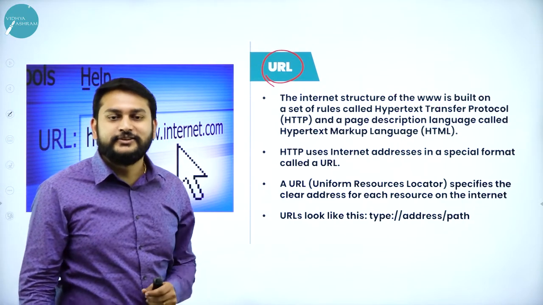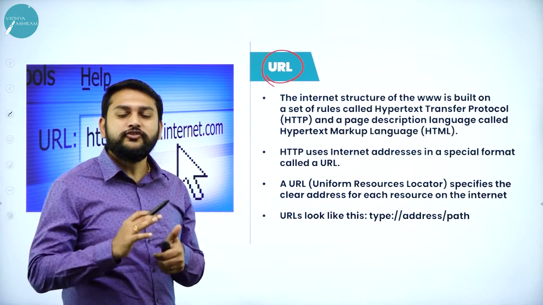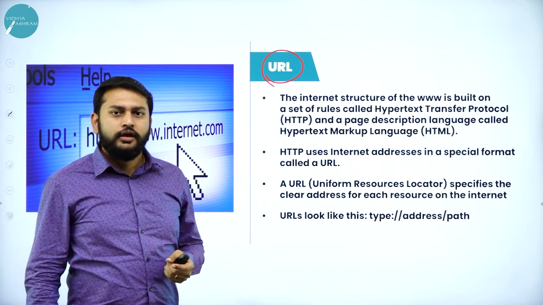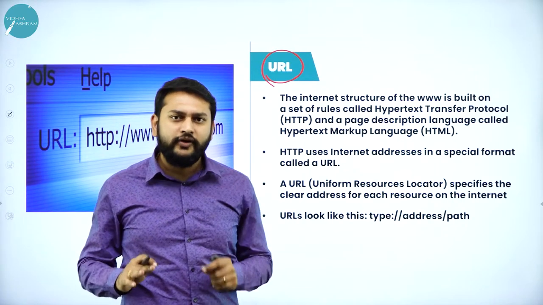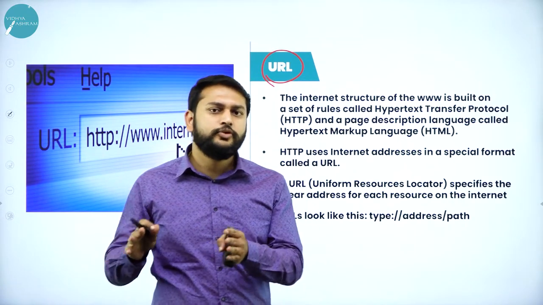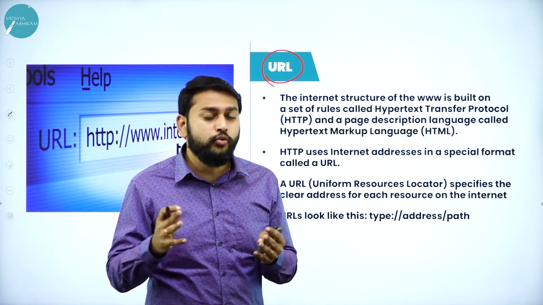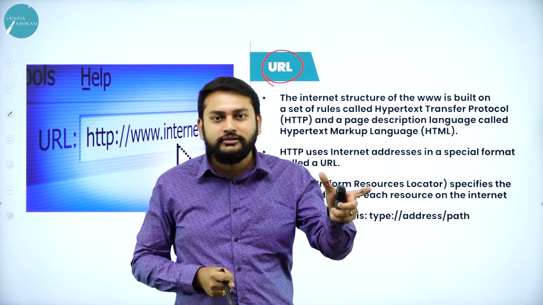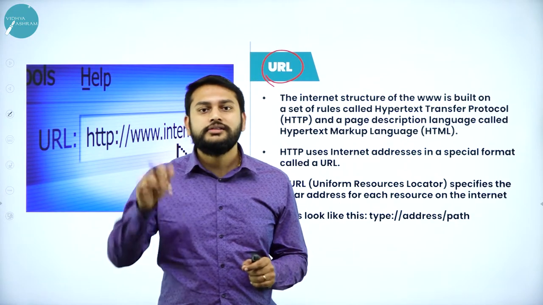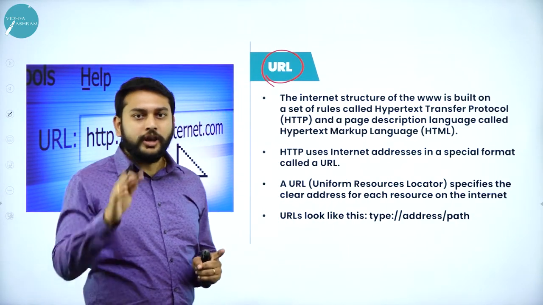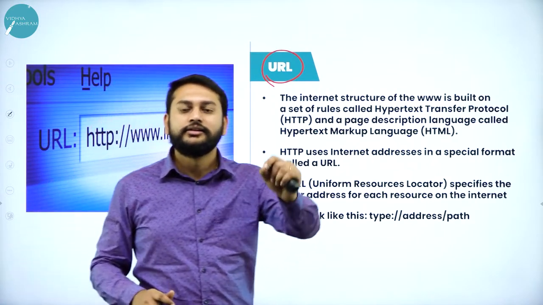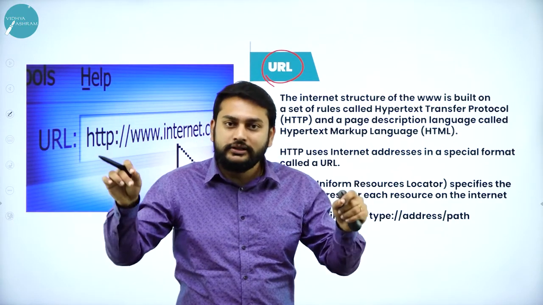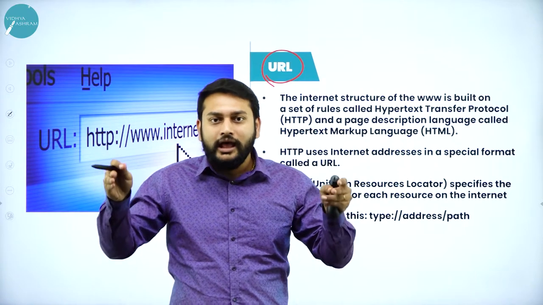Remember this, URL means uniform resource locator. Sir, what is a uniform resource locator? In your system, if you want to store any file, you store it somewhere in the system. If you want to access it, how do you know where exactly you stored it? Using that path, I will access it. That path is what I call a URL, but not in the local system, it's on the web. I will repeat, if you want to access any content that you have placed on the web, I want the path, including the protocol and the domain. I will have the complete path.